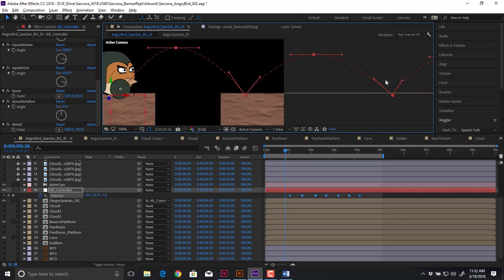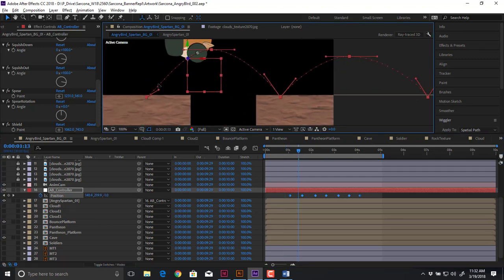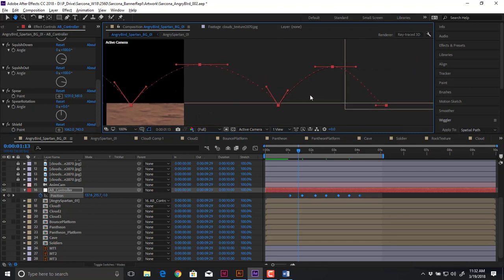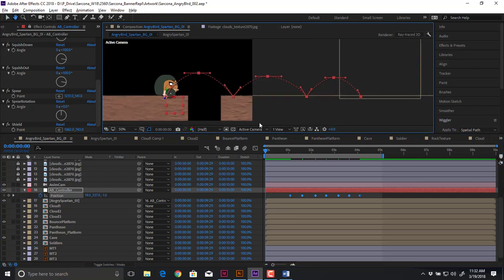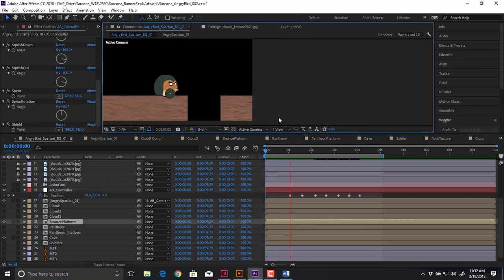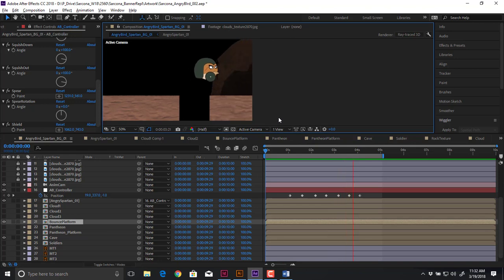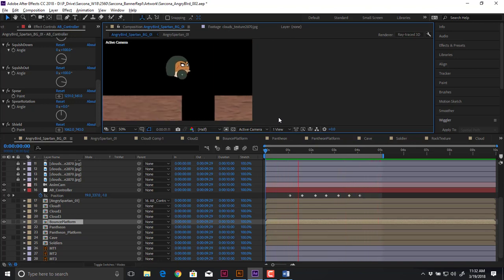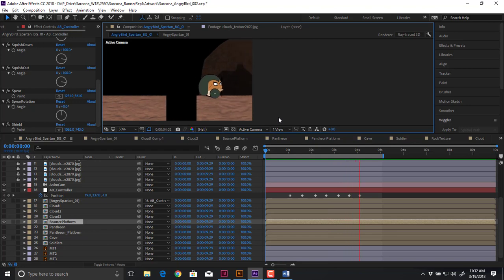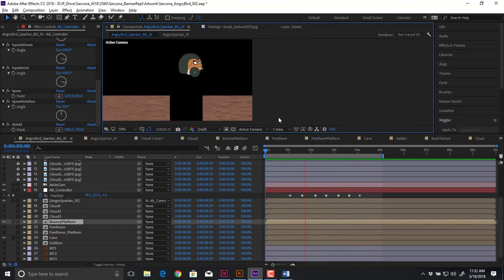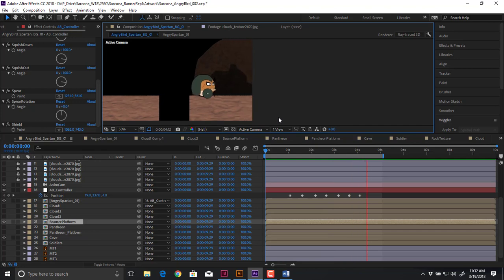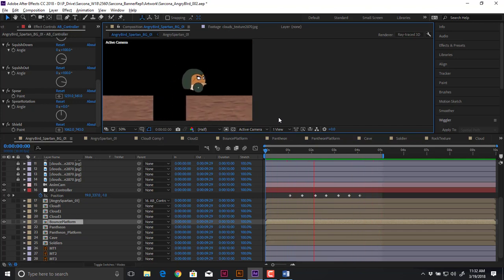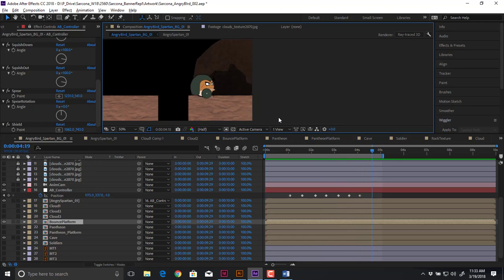Yep, that's the path of the bird moving. And then there's one right here, but my controller is on it, so I just need to move him up a little bit so that I can then adjust that. There we go. Okay, so now let's watch that again. Now it feels like he's actually hitting the ground, right? This is why we want to focus on one thing at a time, because if I had rotation and squash and stretch and all these other things in there, it gets very confusing as to what is actually causing the issue. So boom, boom, boom, perfect.